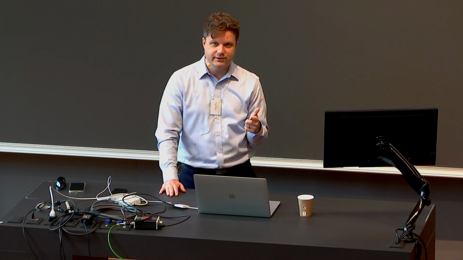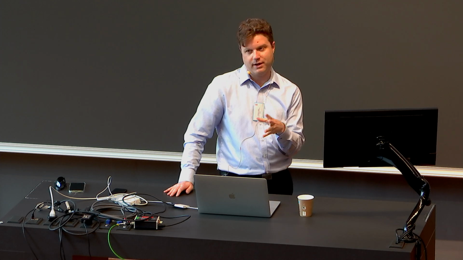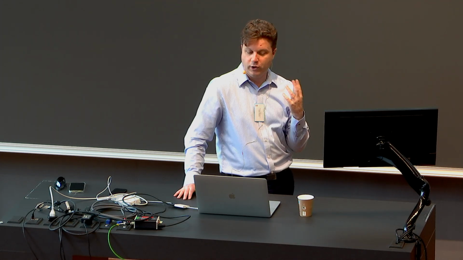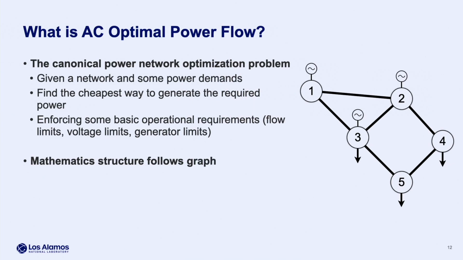Okay, so, introduction to AC optimal power flow. This is going to be very brief because I'm presuming most of you know the basics. So what is AC optimal power flow? The way I think about this, because I come from a computer science and optimization, operations research background and not power systems, is that AC optimal power flow is the canonical nonlinear network optimization problem. We have some fixed demands in a transmission network, and we're trying to set the generators to get a minimum cost generation profile. But we also have some basic operating constraints, like how much flow can go across each edge in the network and what the limits on the voltages are. And then, of course, the most interesting one is the Ohm's law constraint, which defines how power flows through a network.